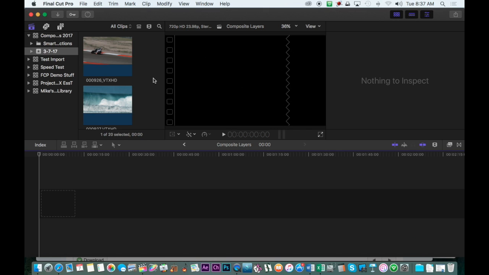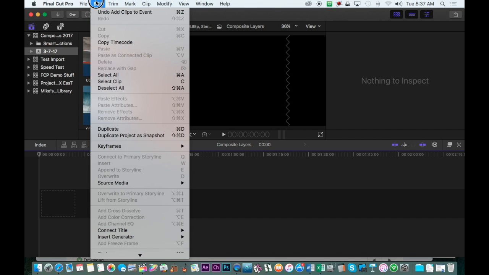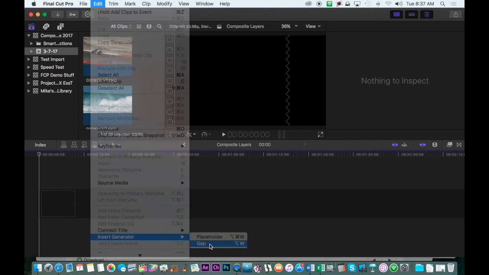The next thing we want to do is looking at section 1. First thing we want to do is start with the music and the title. So I'm actually going to go under Edit, and I want to insert a generator of a gap clip.